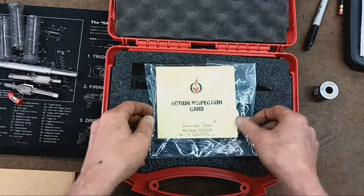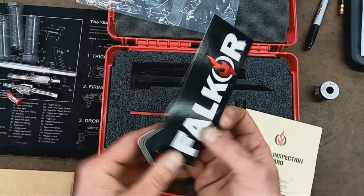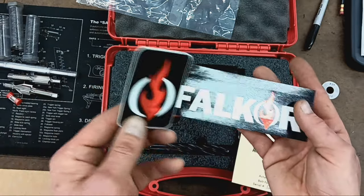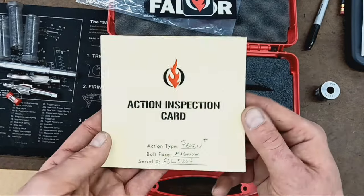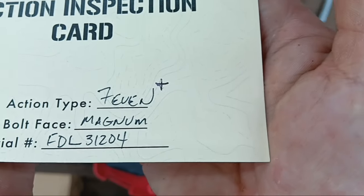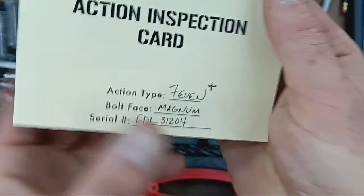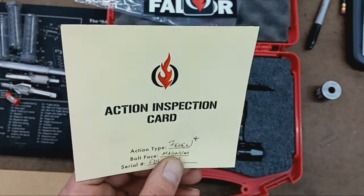Turn that around. Action inspection card, and a couple stickers. So you got your Falkor sticker there, Flamey O, and a Flamey O by itself. So there you go, got some stickers and an action inspection card. So this is the Model 7 Even Plus. 7 Even Plus, or is it just a clever way of saying 7? Y'all know me, I like to pronounce things the way they're spelled, and sometimes that's just not right. Bolt face magnum and a flaming O again. Kind of a recurring theme there.